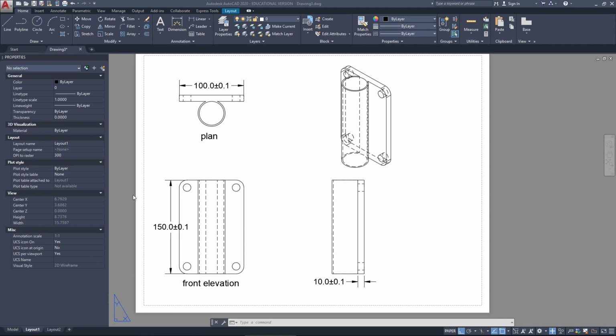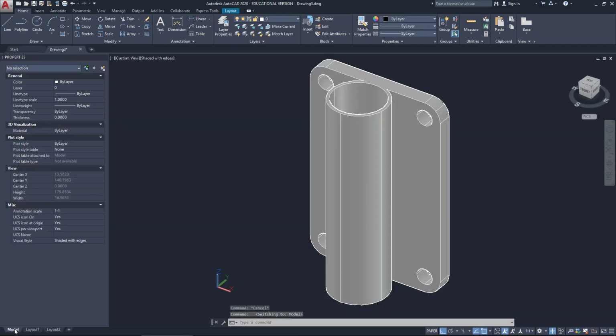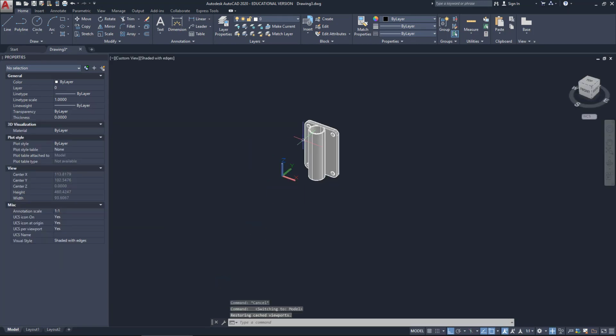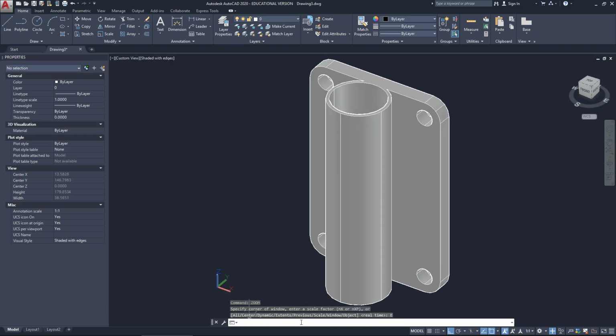Let's go back to model space. This is my layout, of course. Now let's go back to model space and we'll have a look at our object. There's my object. And I'm just going to show you something that I think is really quite important, and that is when you're zoomed out on something and you want to zoom in to see the entire thing, we can type in zoom down the bottom. You'll notice that there's a series of options: zoom all, zoom dynamic. Zoom extents will zoom you to all the objects in the file, which is really handy, and in case you've lost something, it's a great way of getting back to it.